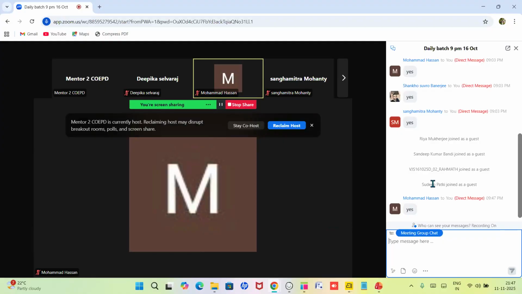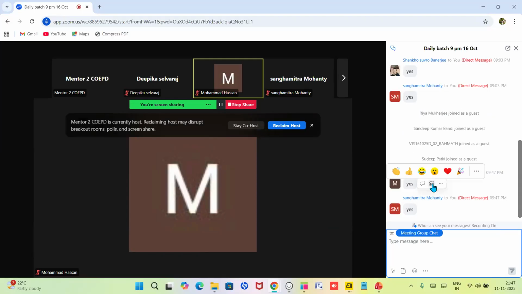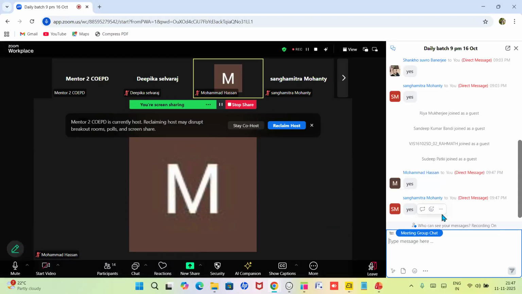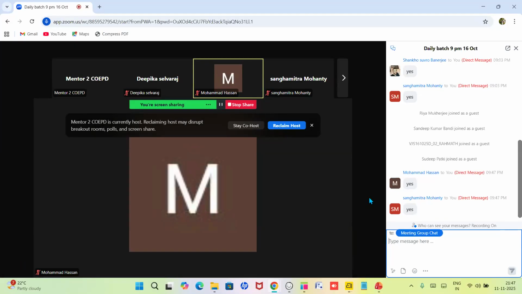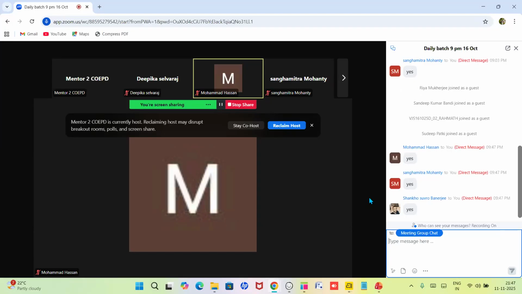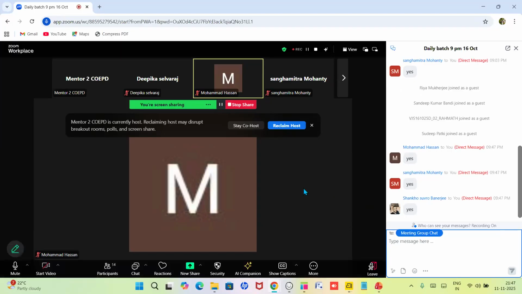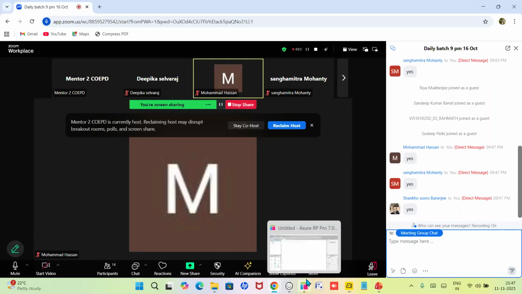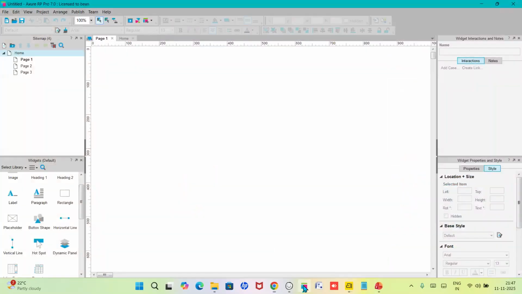See here, Azure RP will also be very interesting for us. As I told you, Azure is another level. It shows high representations and high visualizations. We are interacting directly with those options. Okay, team, thank you. Now I'm moving to Azure.